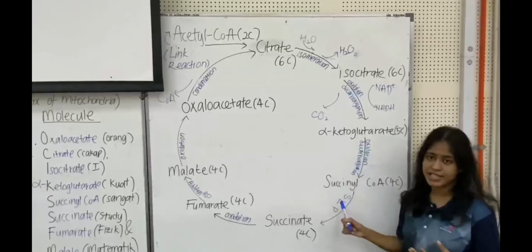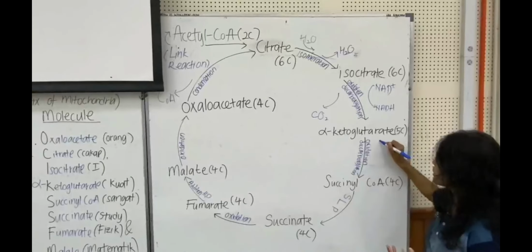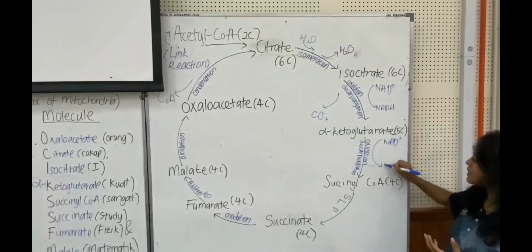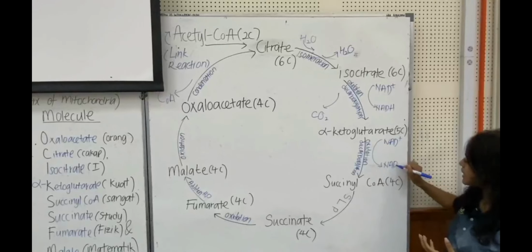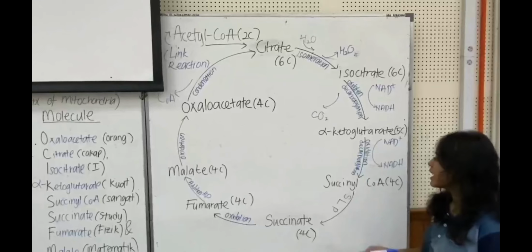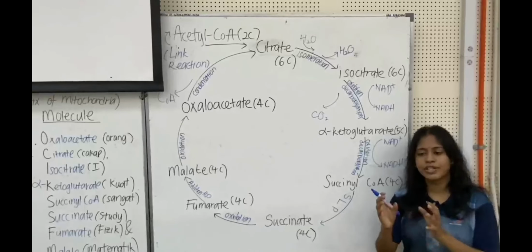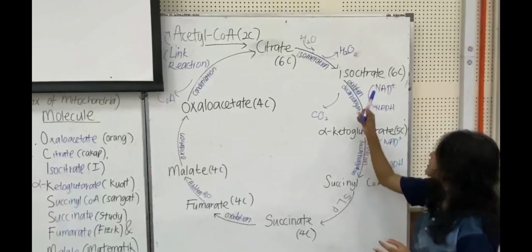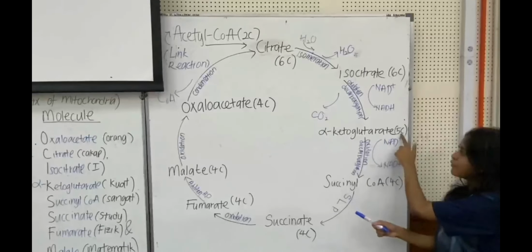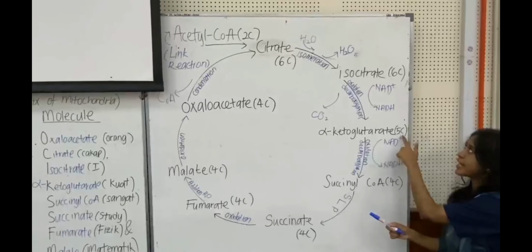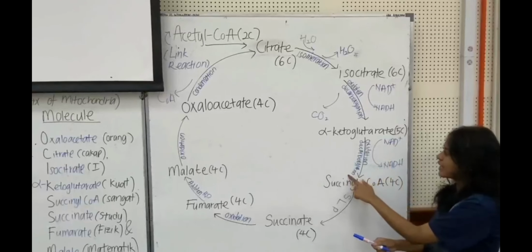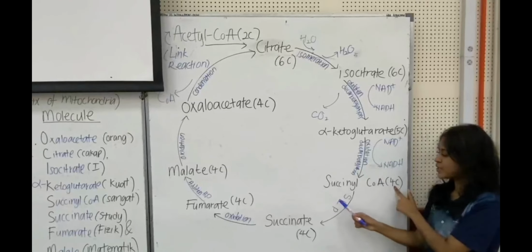Next, we have the same process here. What happens is oxidation. What did I tell you earlier? NAD+ would be turned into NADH. Okay, NAD+ will be turned into NADH through this oxidation process. And now decarboxylation, again, you reduce a carbon. So since citrate loses a carbon, you form alpha ketoglutarate, which is a 5-carbon molecule. So you remove a carbon. From 6 carbon, it becomes a 5-carbon molecule. And when you undergo decarboxylation again, you will form a 4-carbon molecule, which is succinyl-CoA.